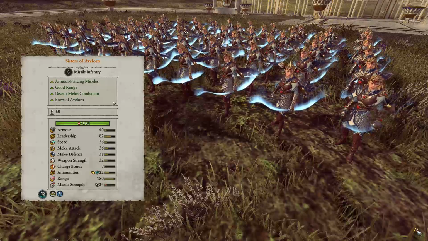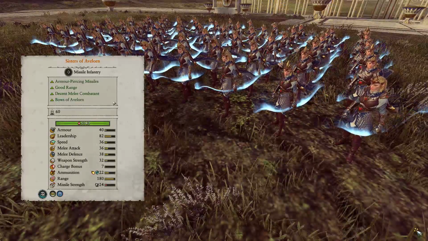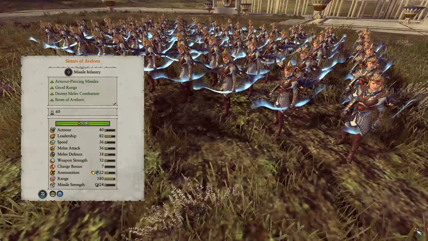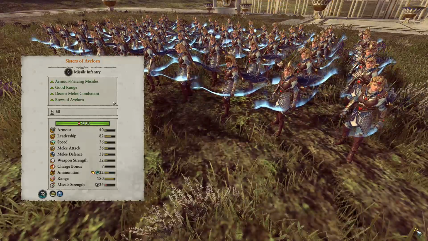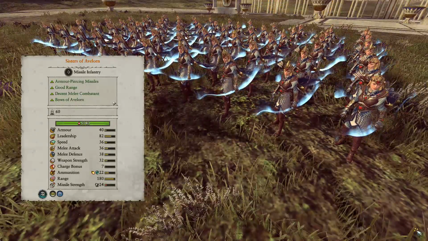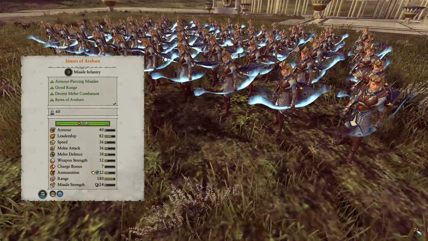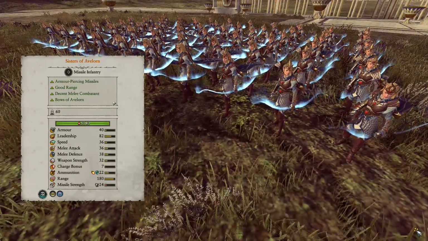The Sisters of Avalorn. These are some of the strongest missile units in the game, very good melee combat stats, 22 ammunition with flaming and magical damage, 180 range, 24 missile damage with good armor piercing values. Pit these against any missile infantry, they will completely destroy them, then you can decimate whatever unit you target with them.